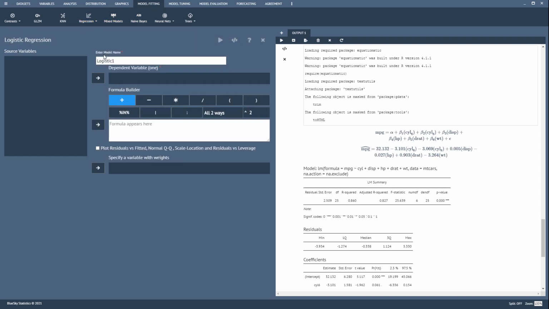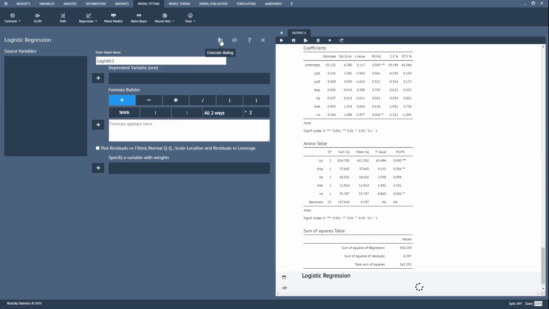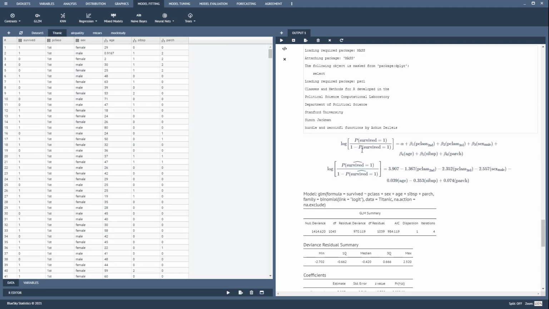I'll show you this quickly with the logistic. And here I have my dependent variables, or my independent variables rather, and I go ahead and create the model, and you see I have the theoretical equation and the equation with the parameters with the coefficients substituted.